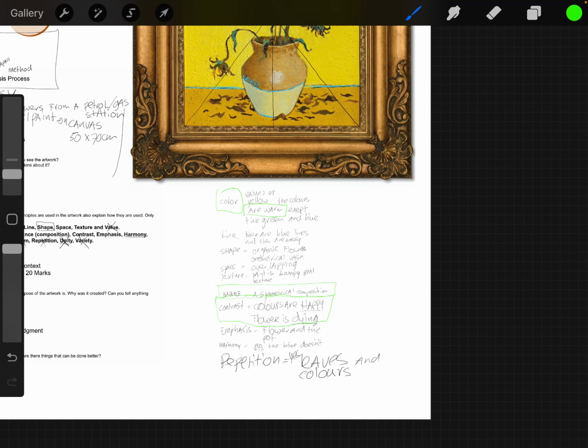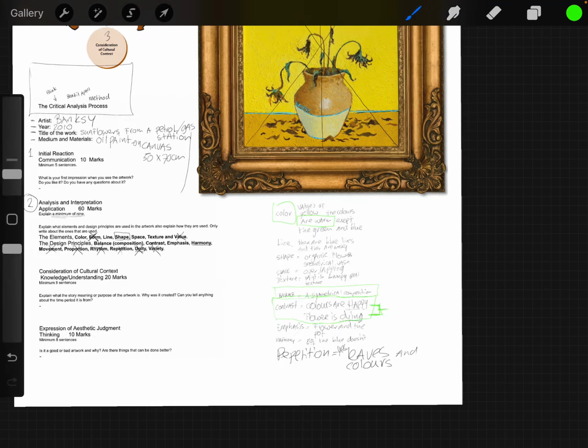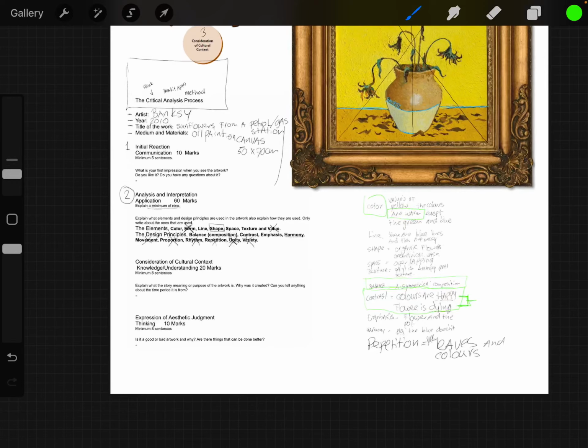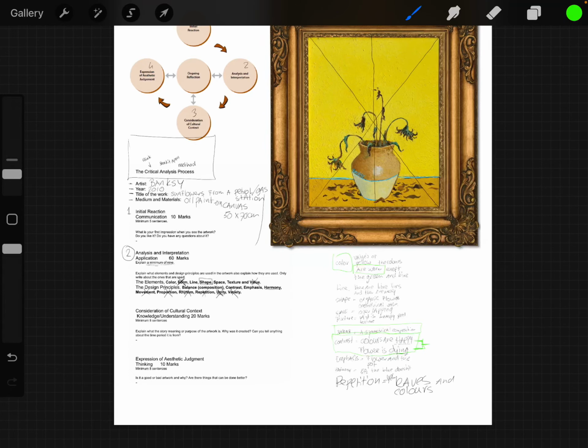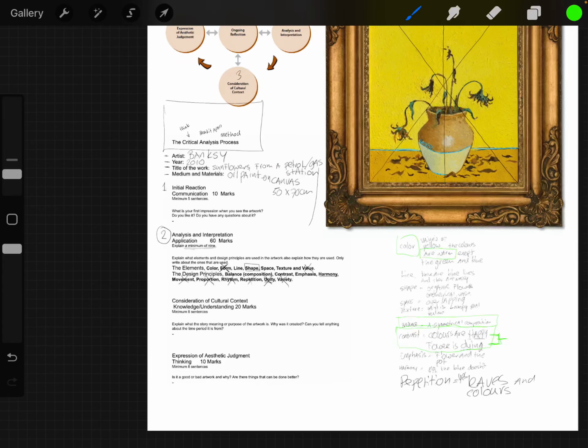Because there's a contrast between happy and dying, right? Cool. So those are the elements and design principles that for this artwork, if you ask me, are the most important, and usually that is going to give you a good idea of what the artwork is about, and that is what you're going to talk about at number 3, right?